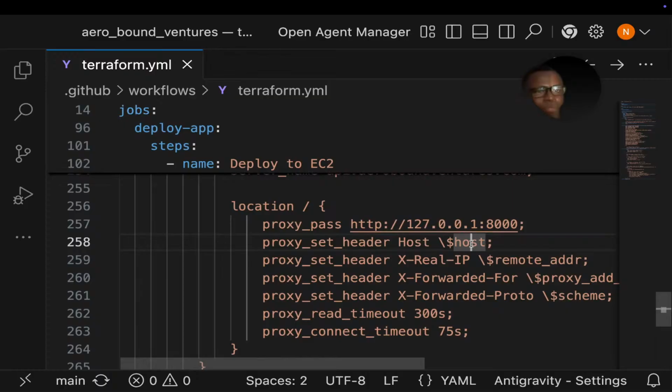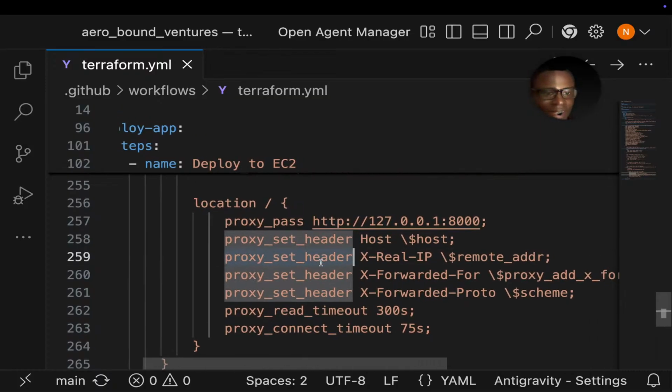We are doing it to pass along the original request info, so that the FastAPI application knows who's making the request. The request has some information like the host, so we're keeping the host.